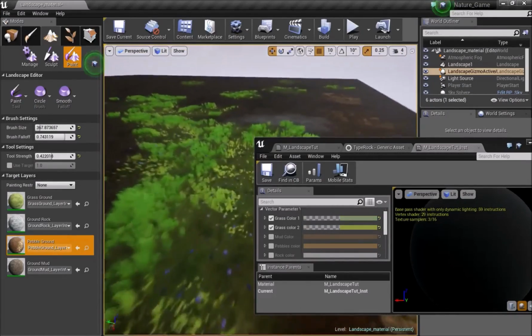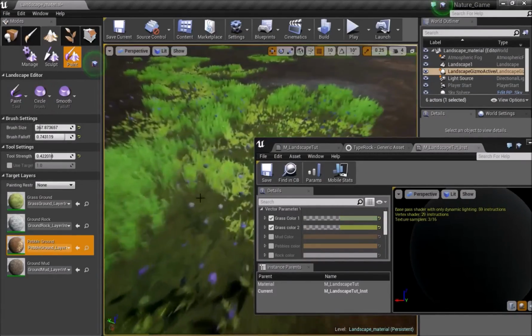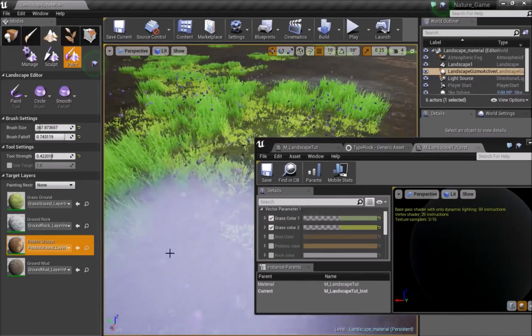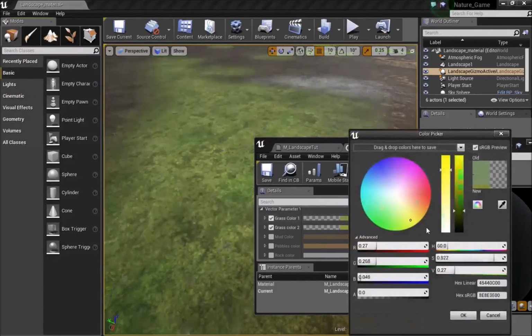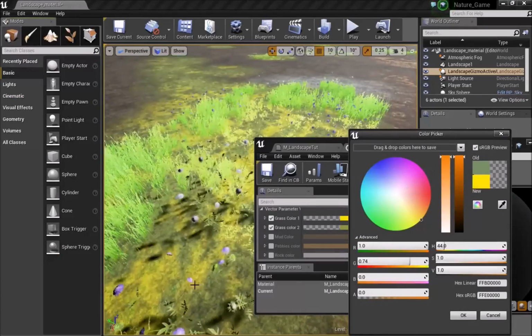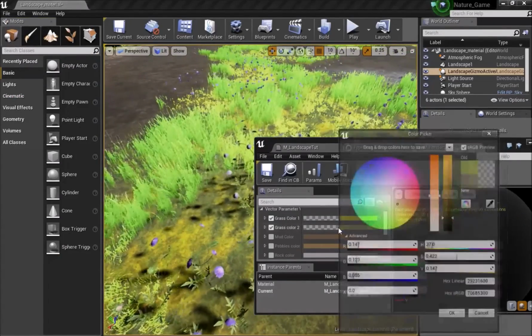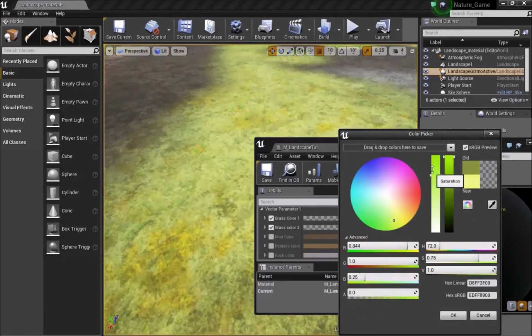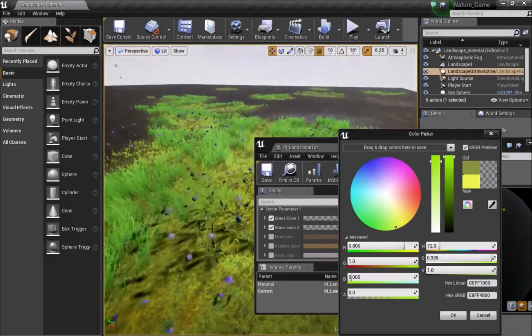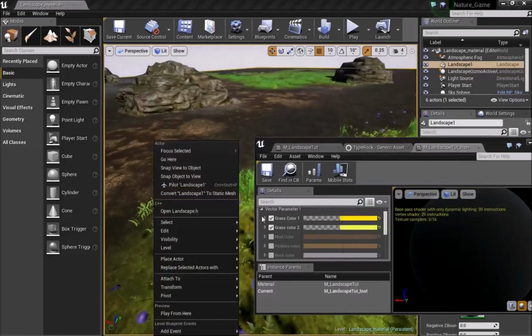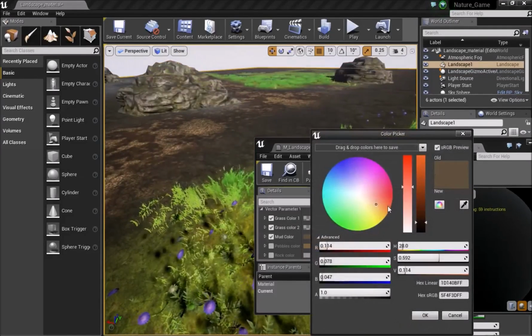So this will allow us, now this will not change the actual color of the grass, because this will only change the texture on the ground, but we can play around with this. If I do yellow, you can see the ground texture changes. Now I have two colors, but if you follow my procedure, the one color should be all fine as well. And then of course you have mud down here as well.